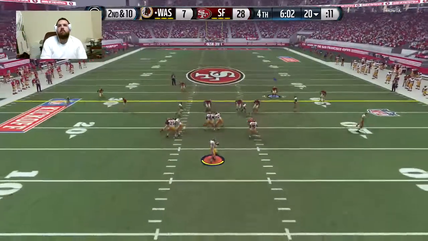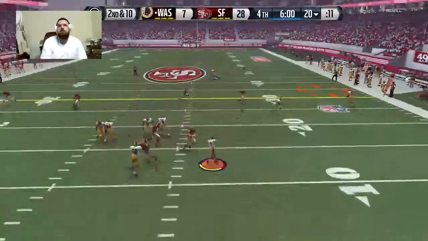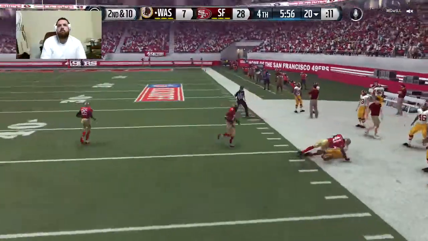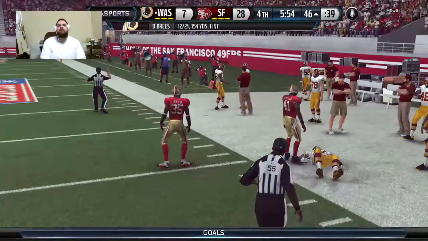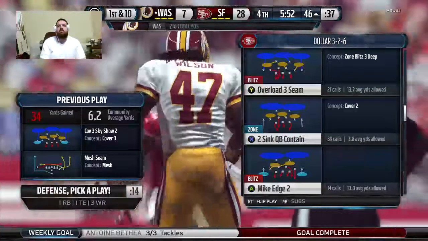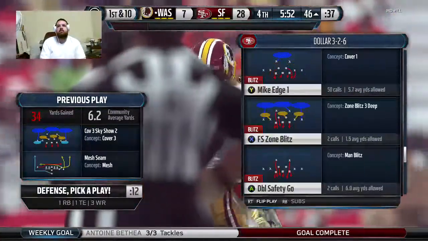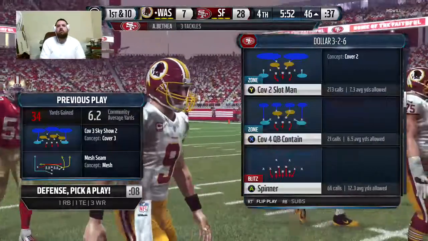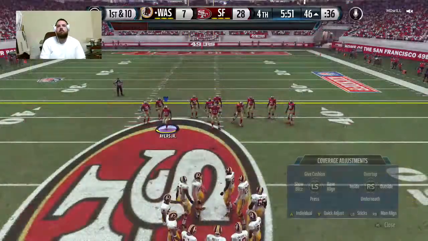Second and 10. Reaches out and grabs it. And he's brought down by Antoine Bethea. When you can't hit the quarterback or put pressure on him, there's not much you're going to get done then. That time, the quarterback had time and throws it down the field for another completion. First down here.